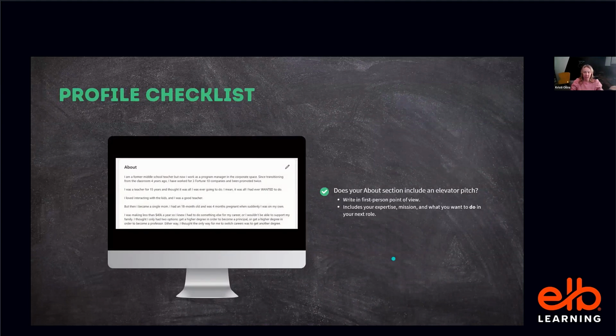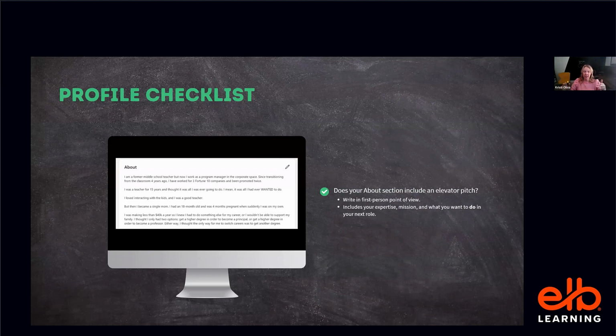Then your about section should be like an elevator pitch. So for me, it's kind of like my intro, my background as a teacher and why I'm passionate about helping teachers. Yours, again, can be a longer version of your profile statement because you've got plenty of room in here. But write in first person, and I recommend that for your profile statement and your resume too. You're talking about yourself after all. Nobody else wrote this resume, so write it like you're telling it. And then just include some of those keywords, all the same things to think about as your resume. Okay, so that is LinkedIn.